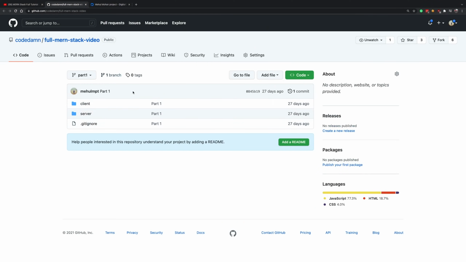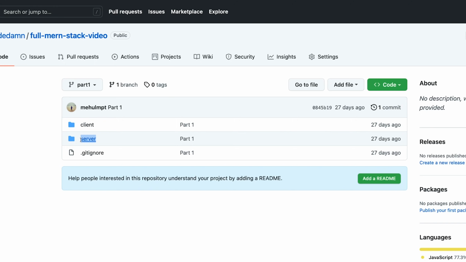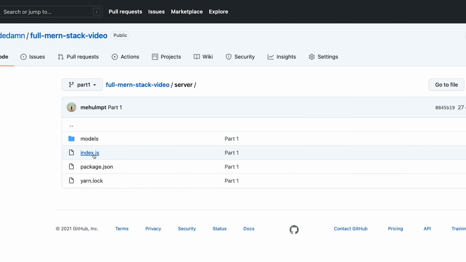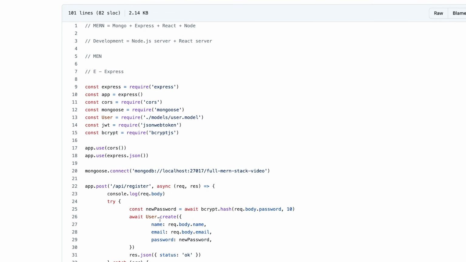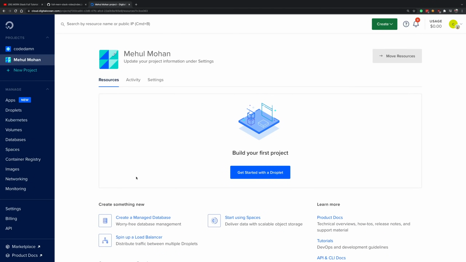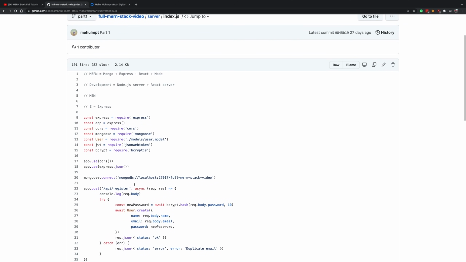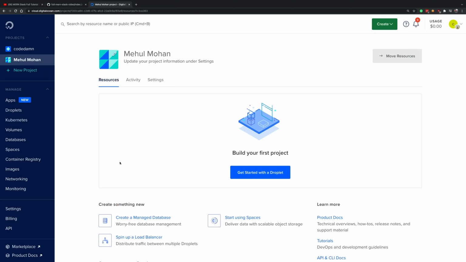Now, in order to deploy our application, you can see that we have a server folder right here with us. This means we need to spin up a Node.js server. And for that, we need a computer which is running 24/7, 365 and can respond to people's requests, right? So the very first thing, just like you create a server on your local, but you can just move away or shut down your laptop. We create a server on the cloud, but this server does not shut down, right? These are servers running in server farms and data centers across the world, and they can pretty much serve your website even when you're sleeping, right?